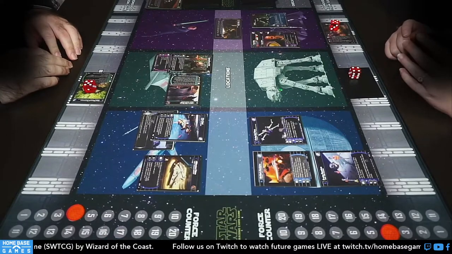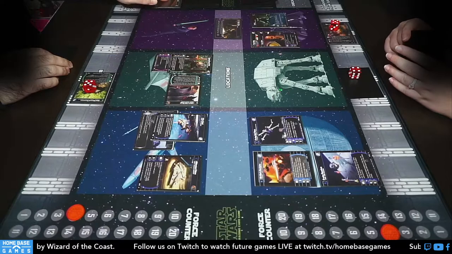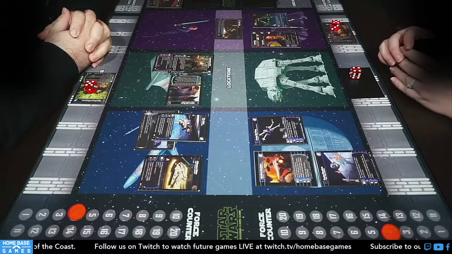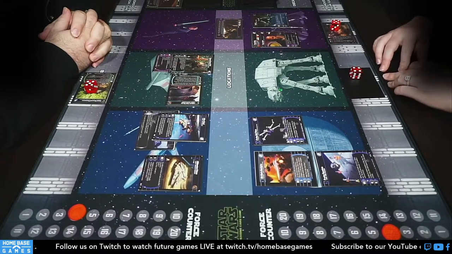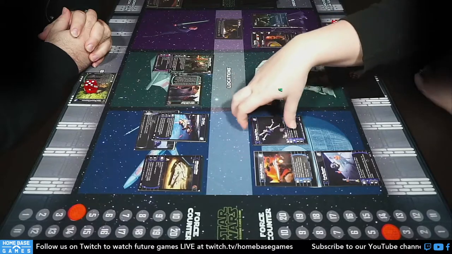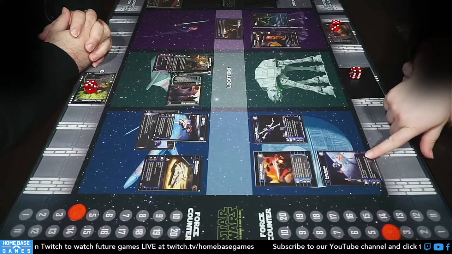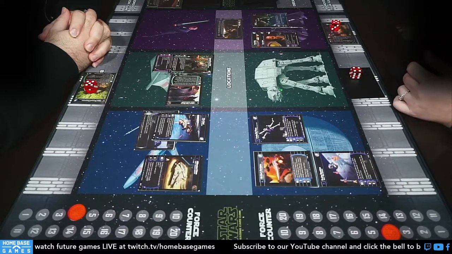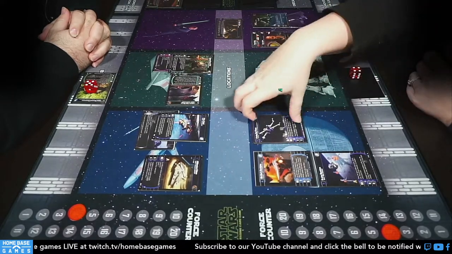So, retreats starting with the dark side. No retreats. Yep. And no retreats with the light side. So, we're just going to battle. Battle it up. And you're the dark side, so you have the speed unit. Yep. When battle starts, I have to choose to either get accuracy one or shields one. Okay? I'll go with accuracy.